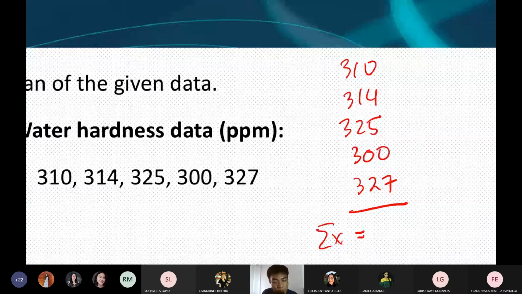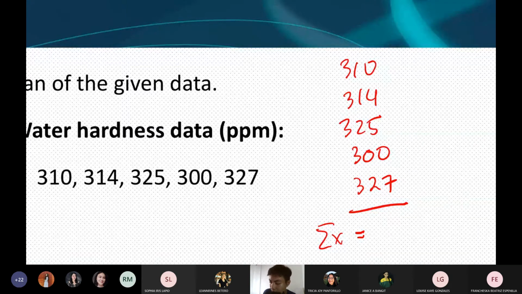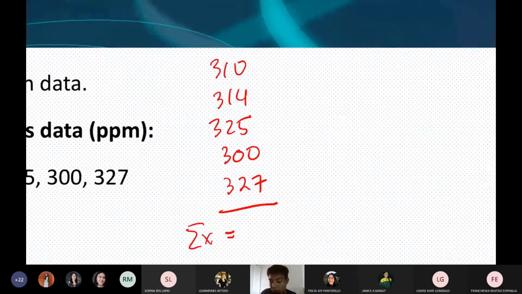So please bring out your calculator. Kasi marami tayong pinipindot sa calcio ngayon. So 310, 314, 325, 300, and 327. So the sum of our measurement is 1576.